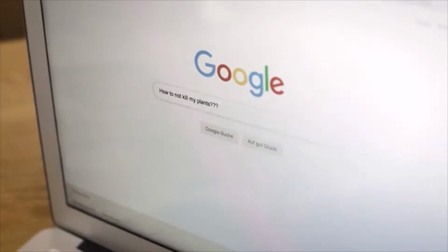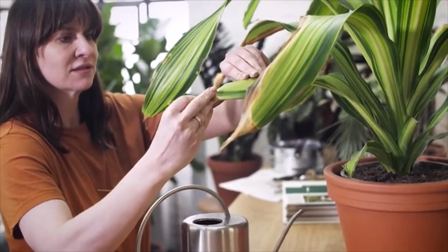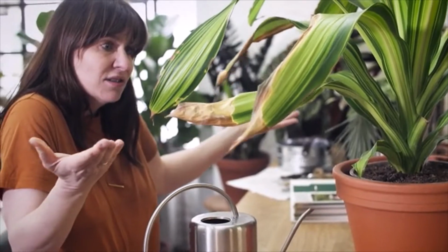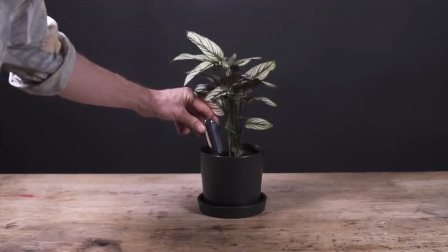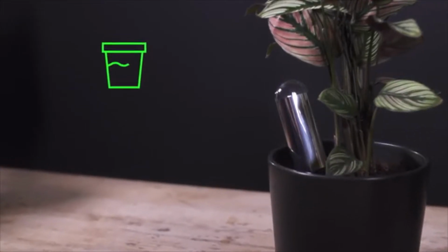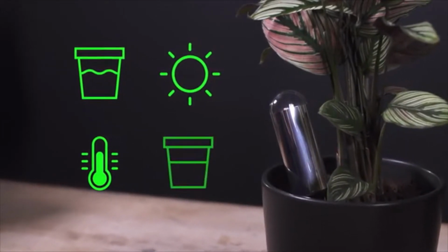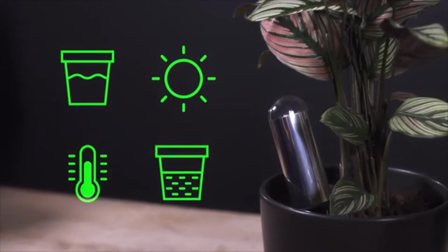Since we don't speak the same language, they can't tell us directly what they need. So we needed to find other ways to connect and came up with another solution. Meet the FYTA Beam. The FYTA Beam is a smart plant sensor that gives plants a voice. It measures soil's moisture, light intensity, the air temperature, and even the soil nutrition levels around your plant.